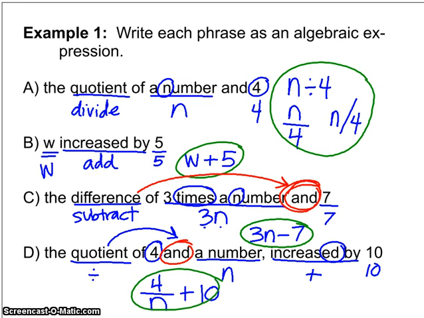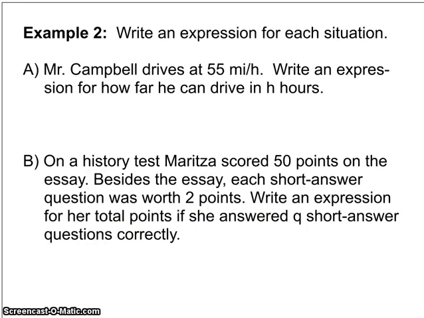Okay, so let's take a look at a couple story problems here. A, Mr. Campbell drives at 55 miles per hour. Write an expression for how far he can drive in h hours. So again, think about our problem-solving strategies that we've talked about. Sit back and try to make sense of this problem, and let's take a look. Mr. Campbell drives at 55 miles per hour. Write an expression for how far he can drive.